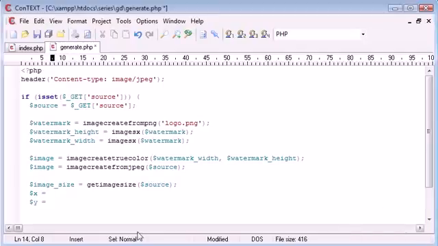So let's change this x variable, and like I said, image size is read in as an array, and the first element of the array, element 0, let's just type it out so we can see what we're doing, is equal to the width of the image. So the first one, which is 0, is equal to the image width. So now what we can do is say the image width overall minus the watermark width. Remember, we got the watermark height and width over here earlier.